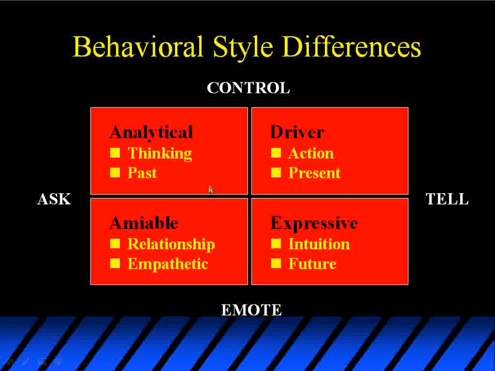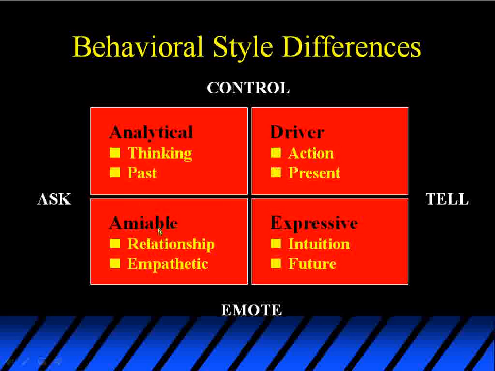Let me just state right up front that the most common toxic relationships on a team are people who are diagonally opposed from each other. Analyticals, for example, who are into data and detail, are opposites of expressives who are trying to push you forward at a rapid pace with creative ideas. They scare each other. These people get expressives nervous because they never seem to be able to make a decision. These people make too many decisions, and some of them are good, some of them are bad, but it drives analyticals nuts. So those folks don't get along real well.